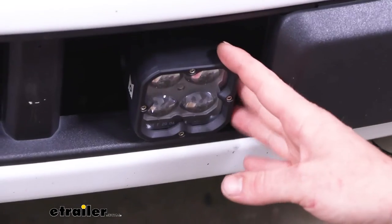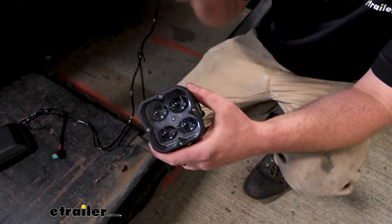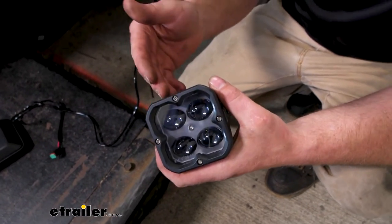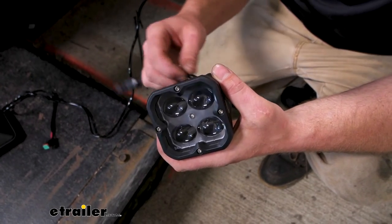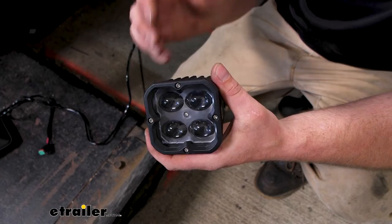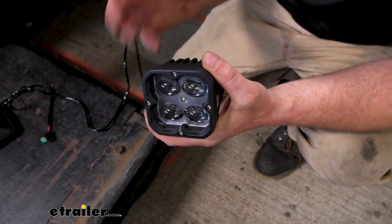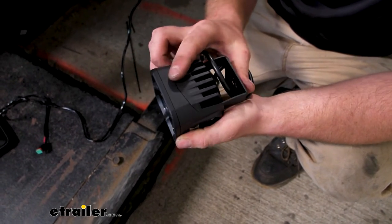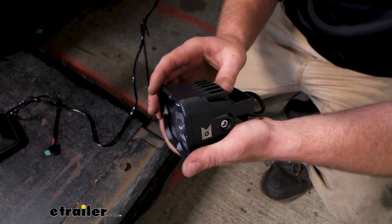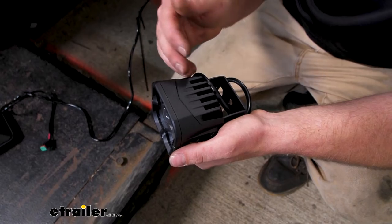You definitely get what you pay for with these. I've used some of the cheaper lights that are this style, and you can tell a difference — no doubt about it. Not to say that those types are bad, but I do feel like there's an application for a more quality light like this one here, depending on what you're using it for. I would think something like this would be great for vehicles that are on the road, off-road vehicles, especially stuff that takes a lot of abuse. These are probably going to hold up a lot longer just because of the quality of them and how well they're built. That holds true for side-by-sides and things like that. If you're really going to be putting your machine through a lot of abuse, having a higher quality light like this will probably pay off in the long run because it'll be more reliable and last longer.